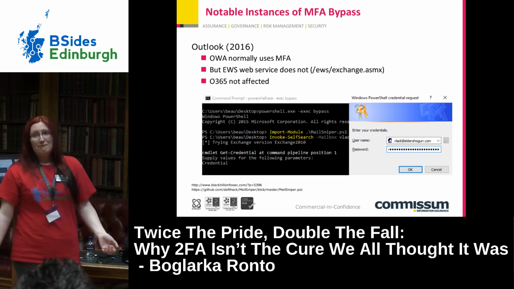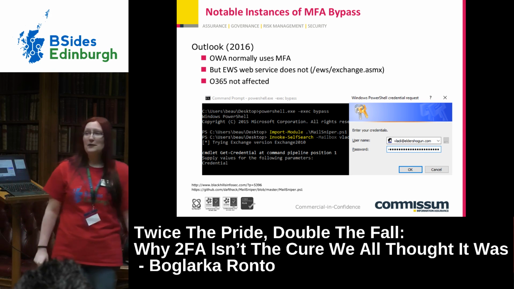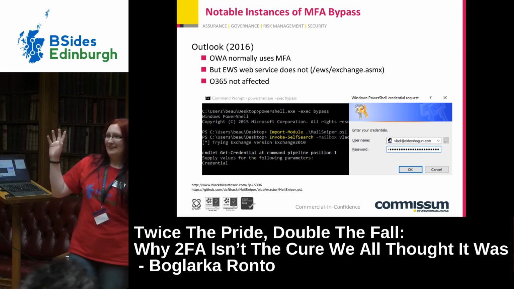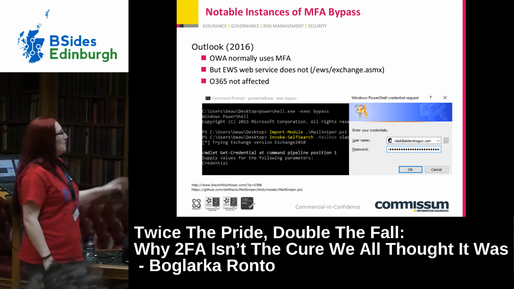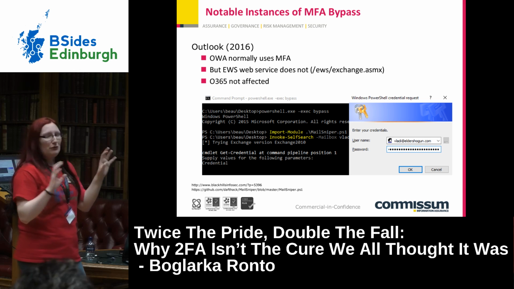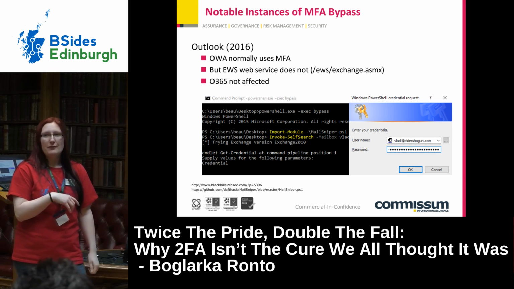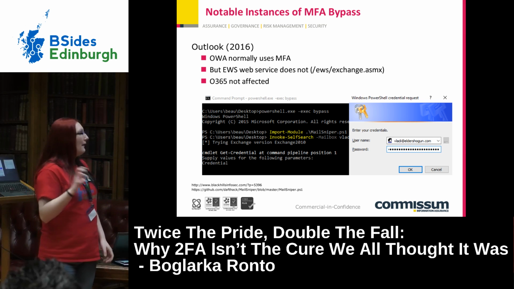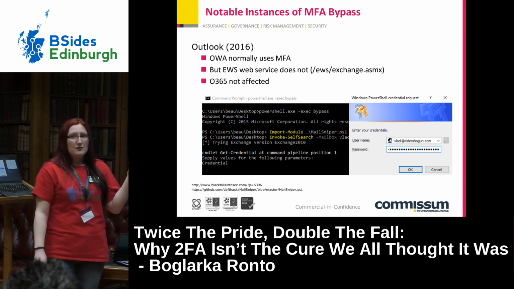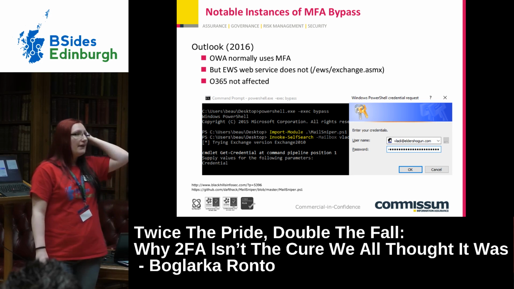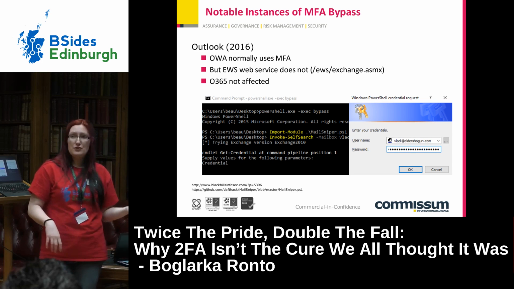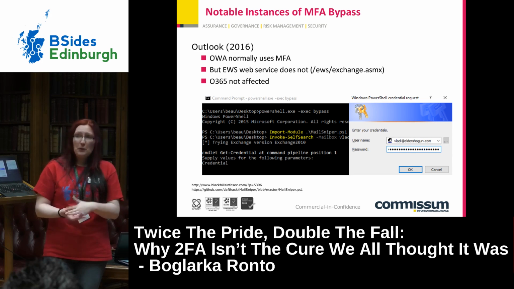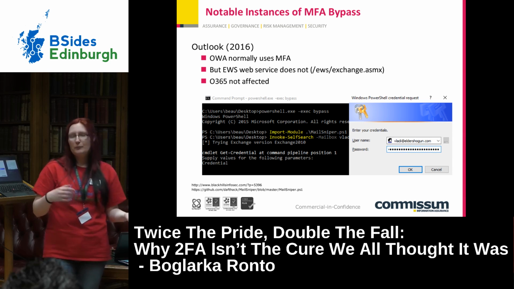And our favorite, Outlook. How many Outlook users? Yeah, a couple. So this one, from all aspects, Microsoft multi-factor authentication is amongst the better ones. But a couple of researchers discovered that there is actually an Exchange web service that doesn't require multi-factor authentication, and it's enabled by default.